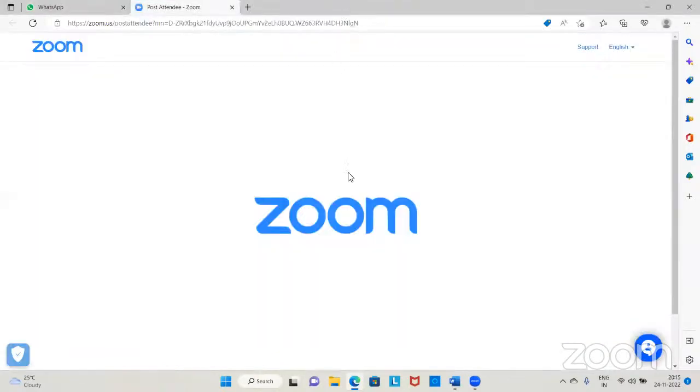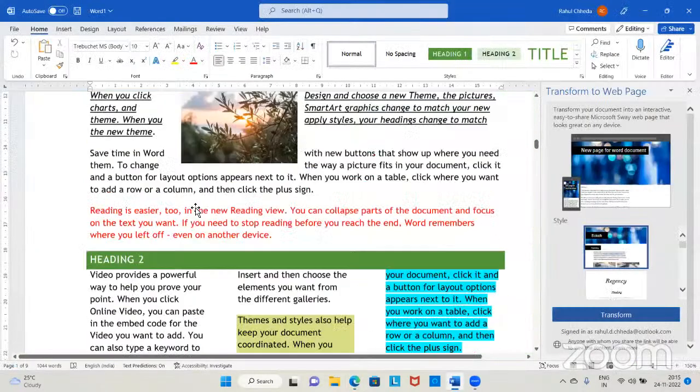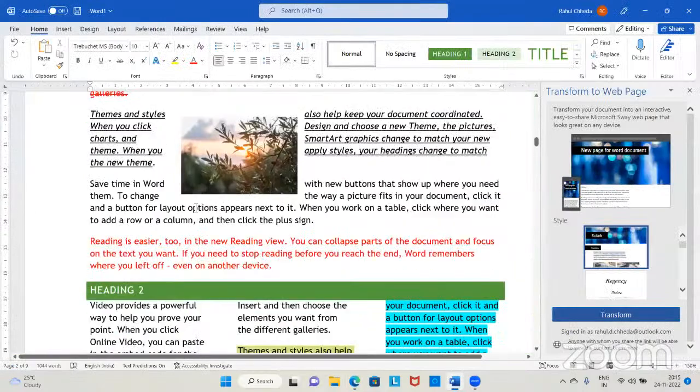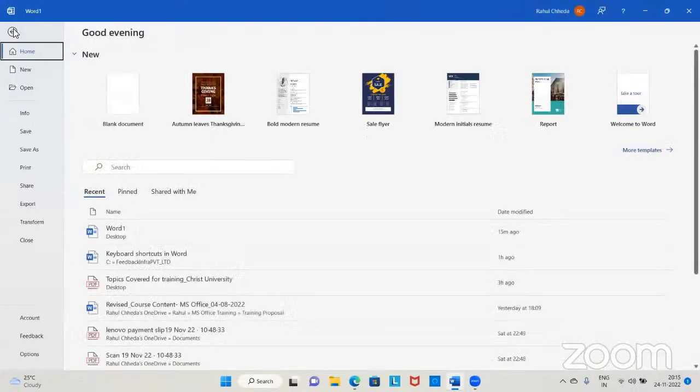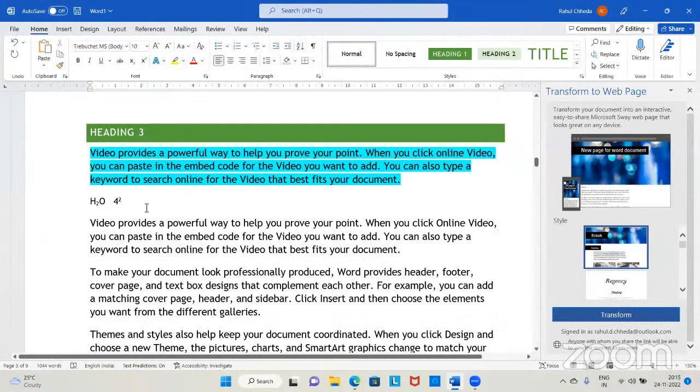So I'll just close this one more time. We'll see this. So you go to a Word document. So whatever document you have created, by adding different text, images, charts, all different things. Once you have done it, you go to File. In the file, you will see a button which is called Transform. Click on Transform.